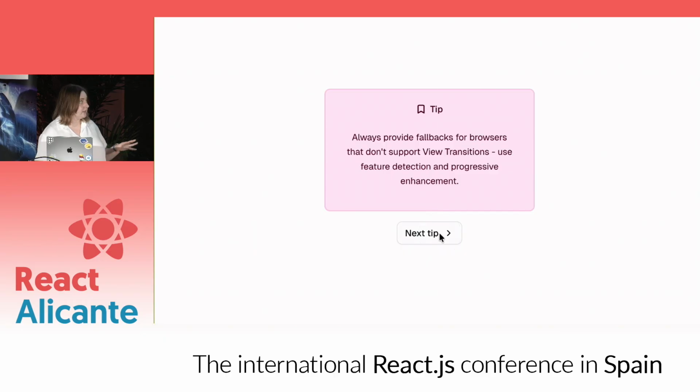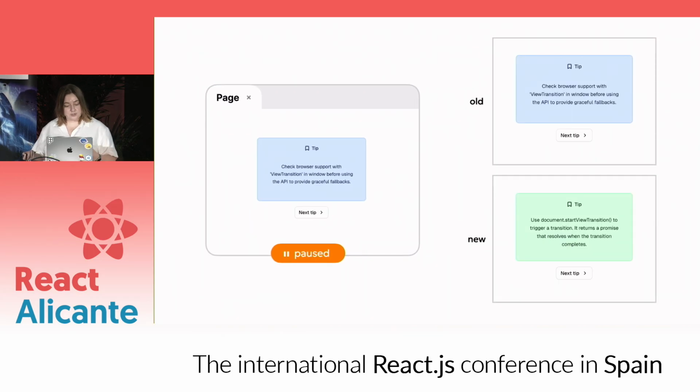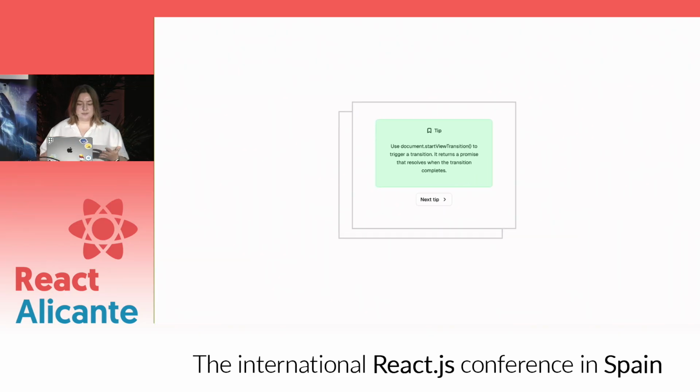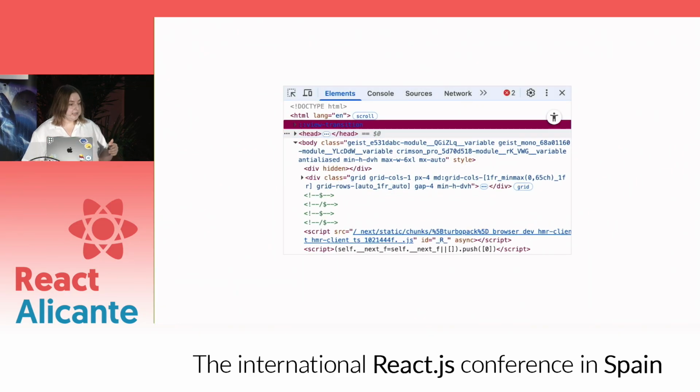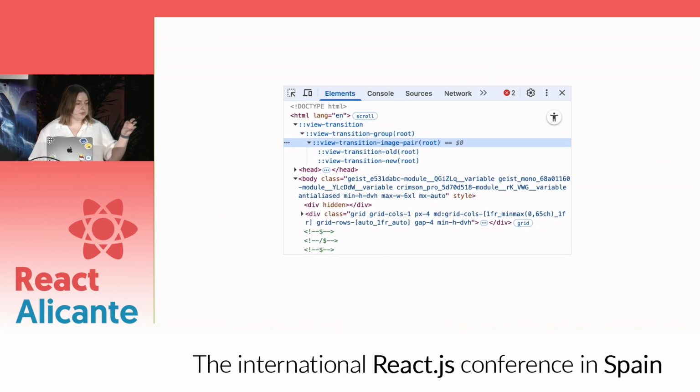Let's see what happens under the hood. When we run the JavaScript code and we trigger a view transition, our browser pauses rendering. Then it takes a snapshot of the current state before the transition, then executes the update, and then takes a snapshot of the state after the view transition. Then it compares both snapshots, overlays, and animates between them. You can actually see this happening in the DevTools. If you slow down the view transition, you can see the view transition pseudo elements appearing in the DOM.